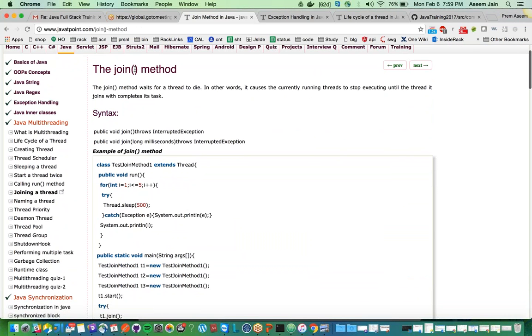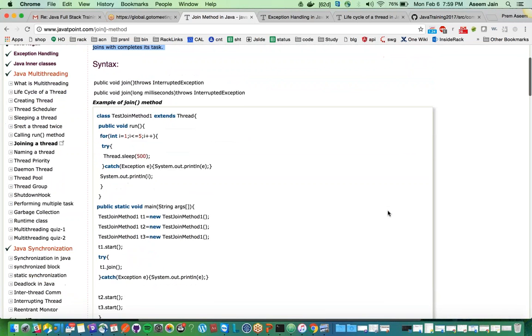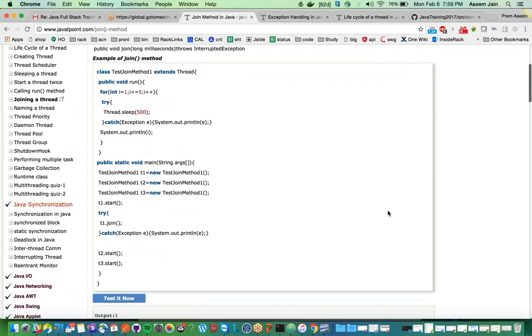Now there is something which is called the join method. So the join method waits for a thread to die. In other words, it causes the currently running thread to stop execution until the thread it joins with completes its task. So we have created three threads over here.